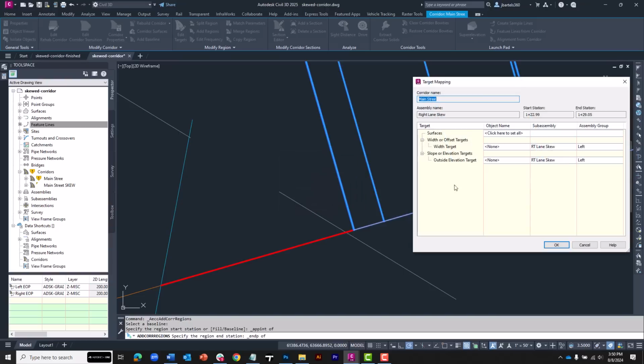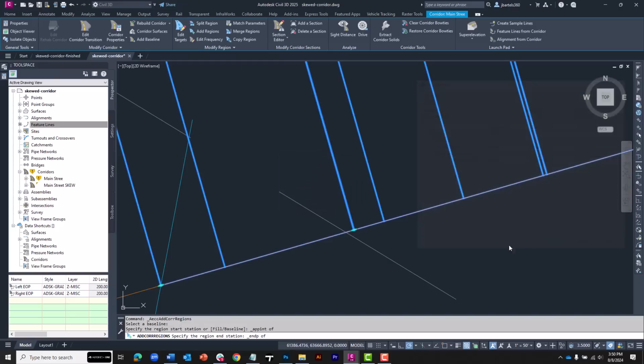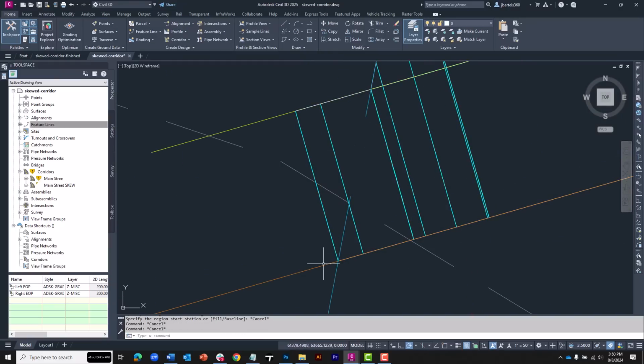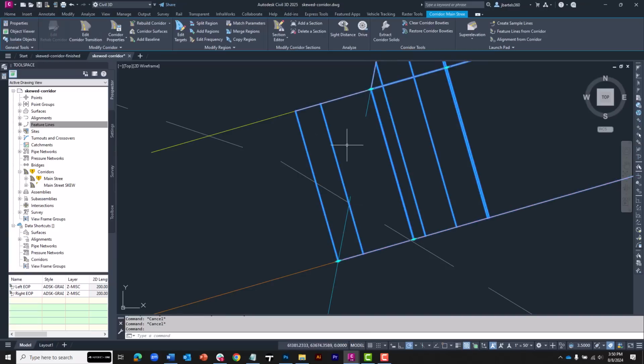Let's click OK. We won't do the targets just yet. Just want you to see it. Let me click OK. And you can see there's the lane. It's sweeping along here, and that lane's on the left side. Now I want this lane to target this edge, both horizontally and vertically. So we'll adjust the targets.